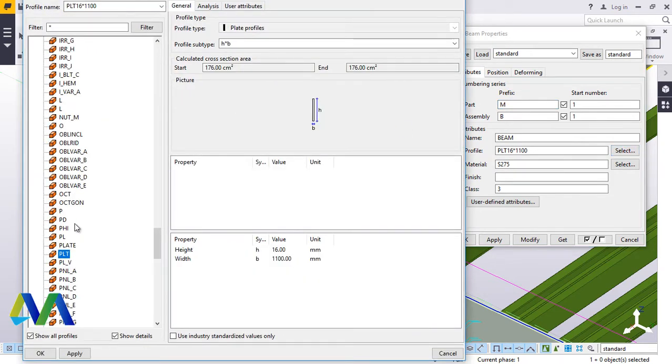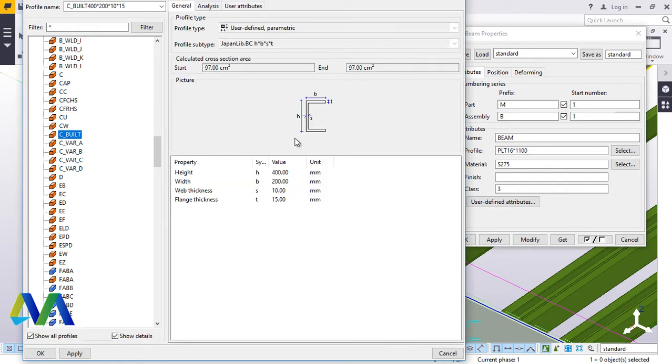Now I'll double click on this and come to profile. On profile, I'll scroll up to a C built profile. I'll come up with this. Now inside here, I'll change all this. I give that to be 1.1 meters.